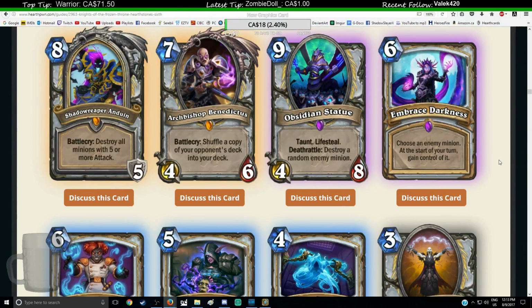So say you play this on the Lich King and you have like a 1/3 taunt or 1/4 taunt, we'll say. So he'll kill it for value, and if he can't kill his own guy, he is going to get very mad and try to have a defense against his own card, which is going to be coming to you. So in that sort of situation, Embrace Darkness is great.